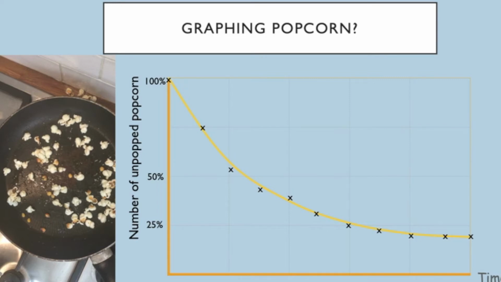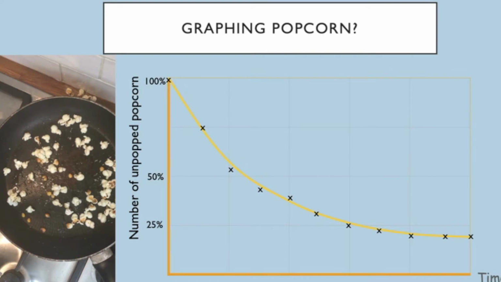And really what I've drawn is the number of unpopped popcorn kernels. And I don't know if you know how popcorn actually pops, but inside there's basically water. And as you heat up the water, it turns to steam and the pressure builds up. And then the inside of the popcorn kind of becomes the outside and it goes pop. And then it turns into popped popcorn. But it's a completely random and spontaneous event.